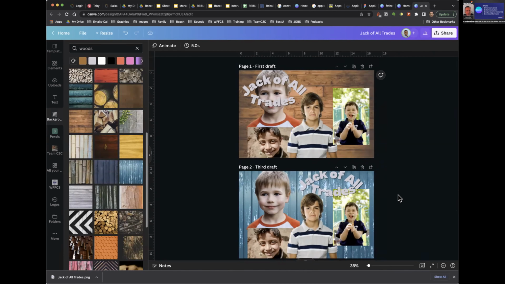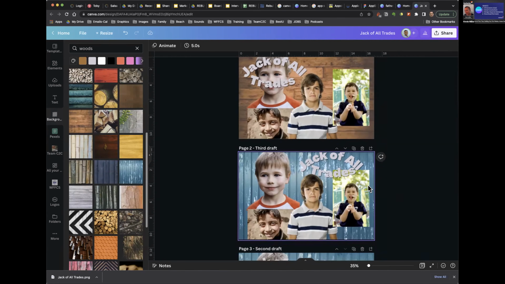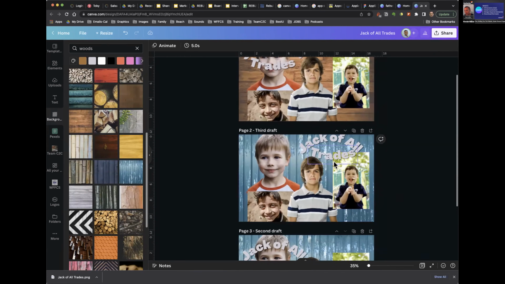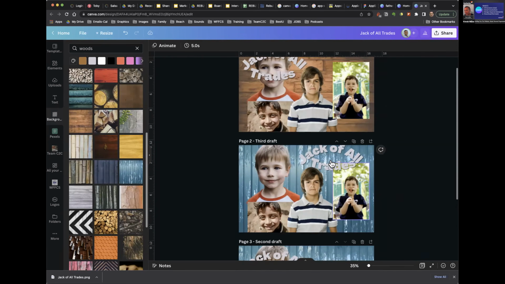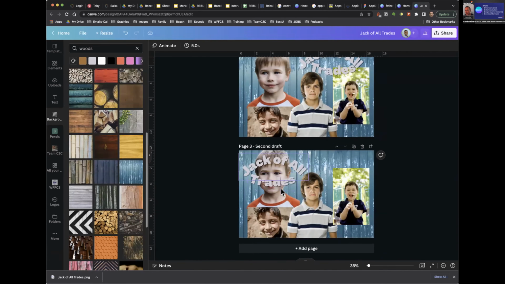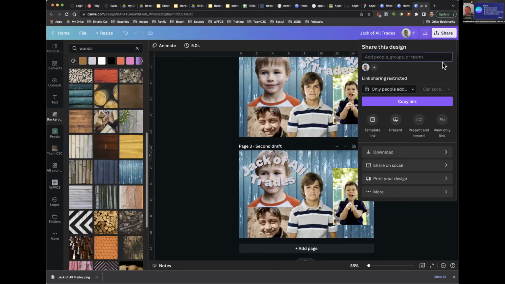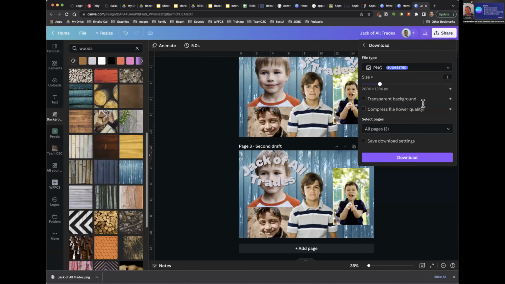I'm doing a flyer, and I'm doing a little postcard. Okay. Let's assume it's similar to this kind of thing we talked about. We could use this as an example. So let's say we want to send this page 3 as an email. So we go to share, and we want to download, and we just want page 3.